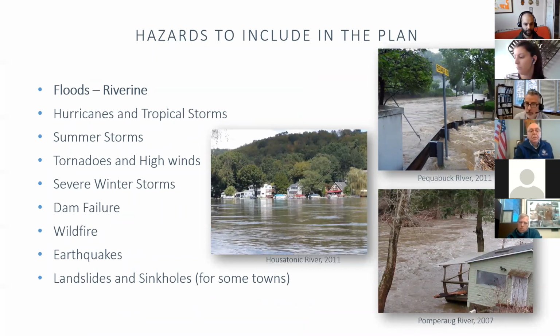So flooding, one of the main types of flooding hazards that we look at is riverine flooding, when rivers overflow their banks. These hazard zones are typically outlined by FEMA floodplain maps. The quality of those maps might depend on where you are, but that's what those maps are trying to capture for the most part.